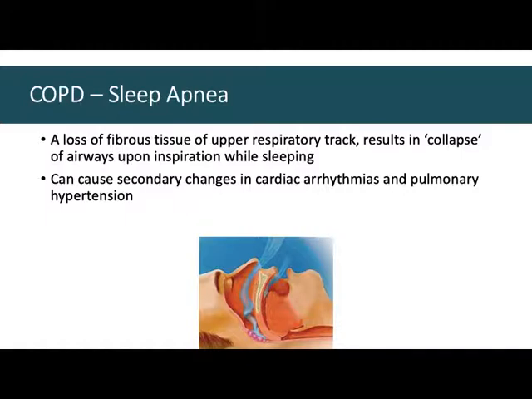So that loss of fibrous tissue can cause collapse, especially when you're lying on your back, and you can see that here as the epiglottis falls against the back of the throat, back of the trachea. The tongue collapses inwards, and air isn't getting into or out of the lungs. And this has been linked to cardiac arrhythmias and some hypertension issues. Whether it causes them or is simply associated, we're not exactly sure right now, but I think there is some reason to think that there is at least a bit of a causative mechanism. So preventing sleep apnea certainly is a strategy that a lot of older people with this condition want to accomplish.